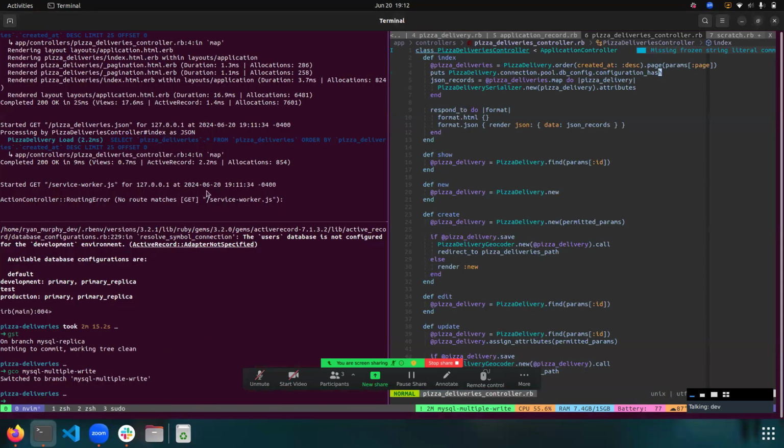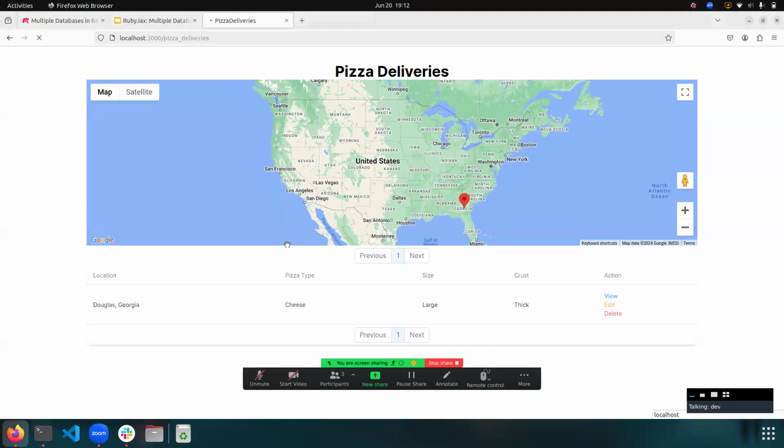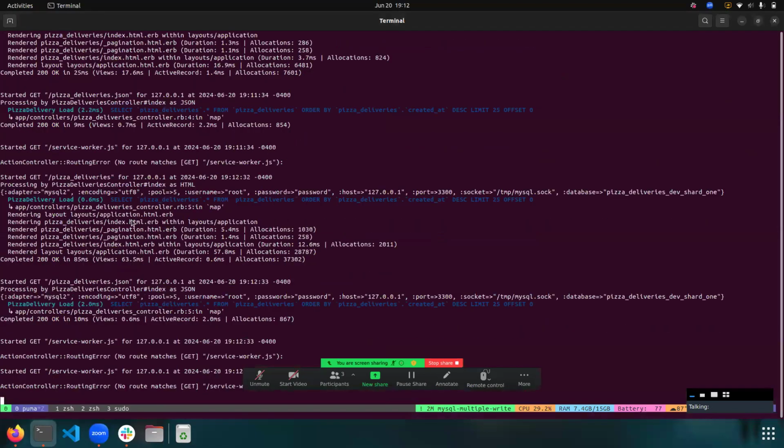So then here's our server log. Refresh this. We should see that it printed. There we go. So here's our database configuration, and we see that it's port 3300 *1.